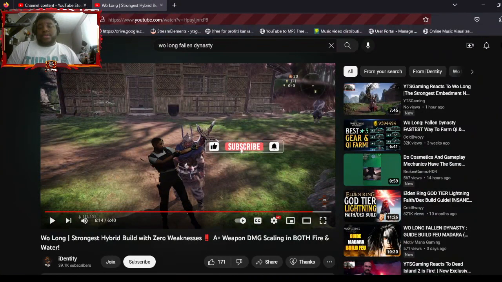What do you think about the build, guys? Me personally, I already have a hybrid build that's kind of similar to that, just with a different armor set, so I'm definitely going to take his advice and try that armor set and see if I can tell any differences or whatnot. But yeah, and also, what's your favorite build to use in Wulong Fallen Dynasty?